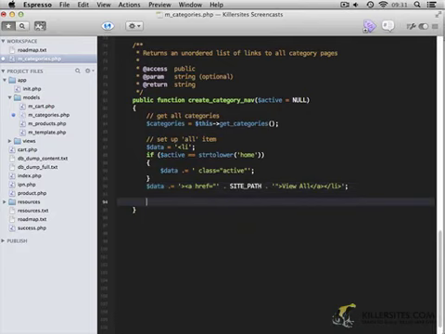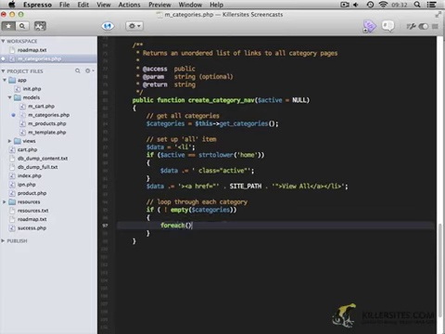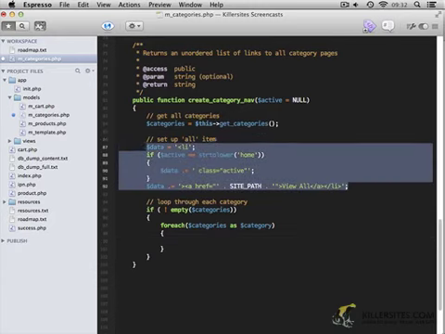And then, now that the view all link is in place, we need to loop through each category. So first thing we need to do is check, use the space before and after like our style guide tells us to. And we need to check, is the categories array empty? And if it's not, then we go and we loop through it using a for each loop. Like so.